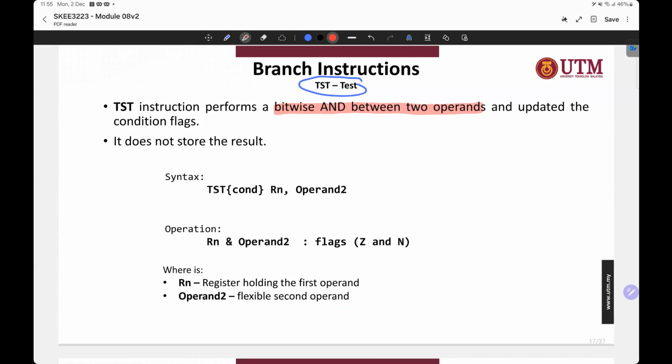So this is the syntax: TST Rn, operand 2, and the operation is a logical AND between Rn and operand 2. The flags updated are only Z and N. The C and overflow flags will never change. The flags will remain. Only Z and N flags will be updated accordingly.